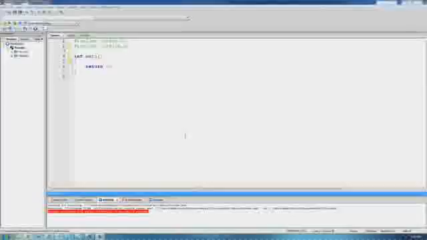So in order to use these character functions, we're first going to have to include that file at the top right here. So just go up to the top of your file and write #include, and then inside of angle brackets you're just going to want to type ctype.h. And remember that we put these in angle brackets because ctype.h is part of the standard library. It comes with C. So we can go ahead and surround it with angle brackets. Alright, so now that you have this written out at the top, you can go ahead and use all the character functions that I'm going to be teaching you.